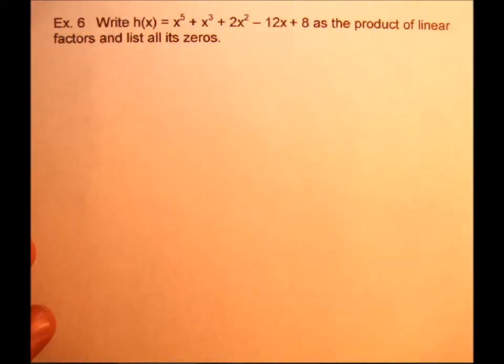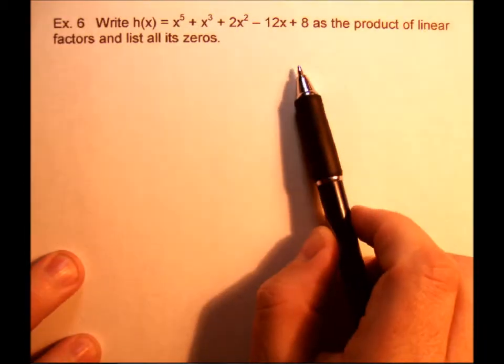Okay, now we're going to go on to the last problem of these notes to wrap this thing up. We have: write this function as a product of linear factors and list all the zeros, so we have to factor it all out. The only problem with this one, and the one we've done before, is it doesn't tell us anywhere that we want to start. There are no factors to start with like we've had before.